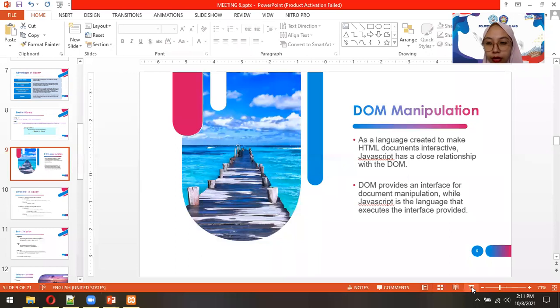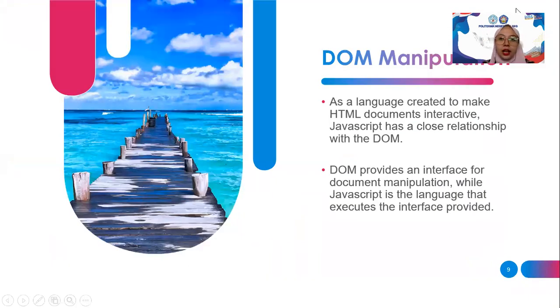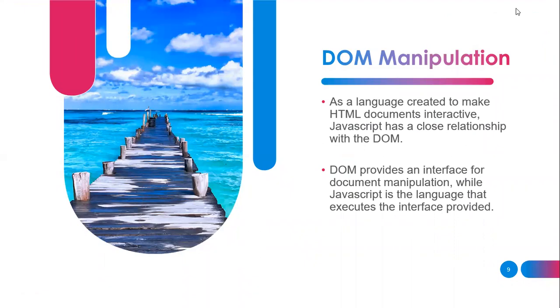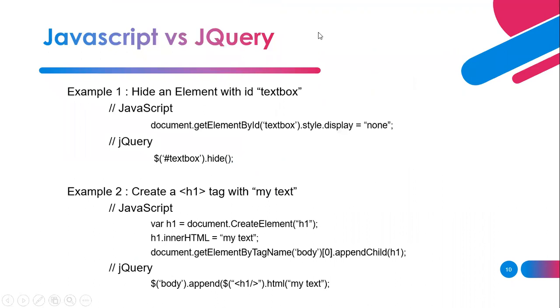Okay, so one of the important features of jQuery is DOM manipulation. Like we have learned before, manipulation is used to manipulate the elements of the HTML. We can add an element, update an element, or we can change or delete the element using the DOM. So when we are using jQuery, the selection of the element will be simpler.